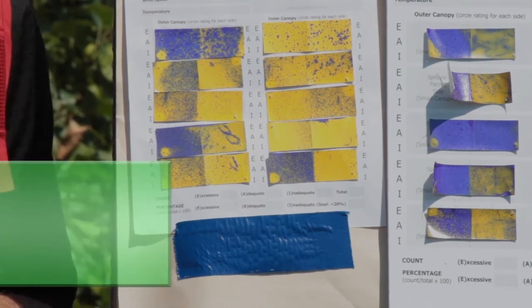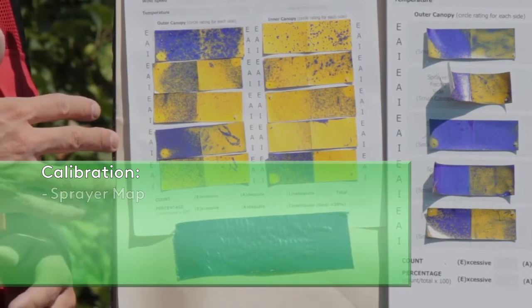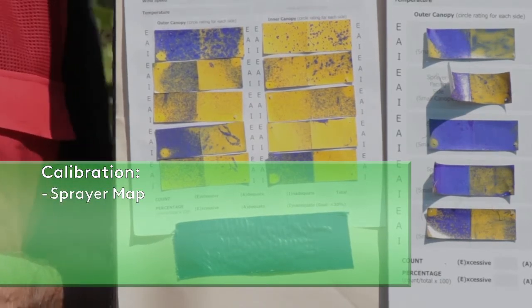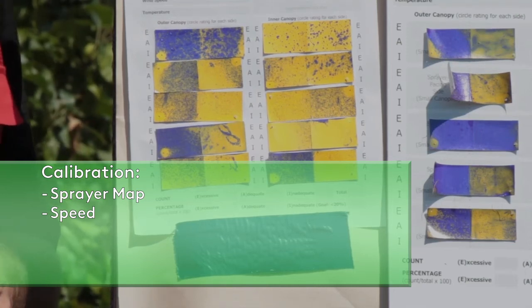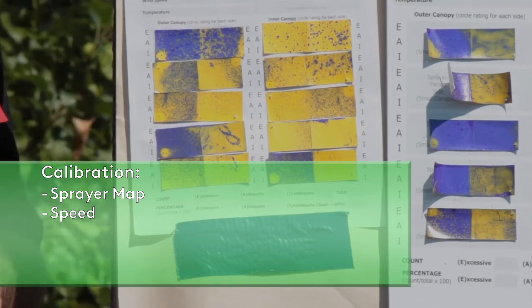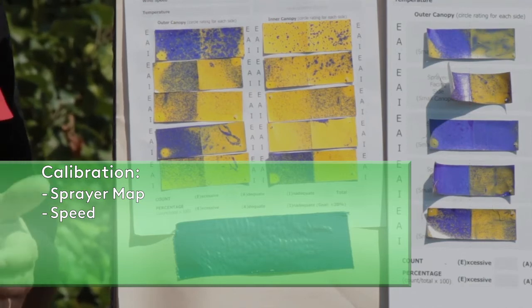Have we calibrated? I haven't done any math. I don't actually know how much spray came out. I don't even know how fast we were driving. This is the part where you do your sprayer math. Use the GPS on your phone if you don't have a reliable speedometer, and quite often they're not. Thankfully, Apple's got us covered.